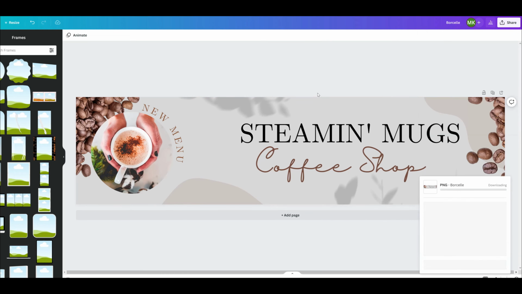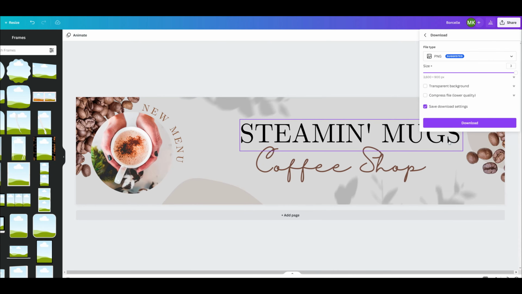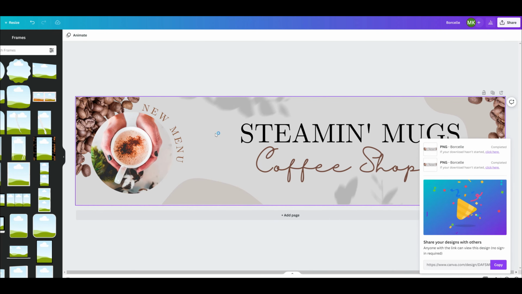Right, but if we didn't extend this and kept it to the normal size that it is, then I'll show you how both of them will look on your banner. This one will be of a much lower quality as opposed to the one that we just downloaded with a higher pixel count. So I'm going to download that as well. Right, so here we go.